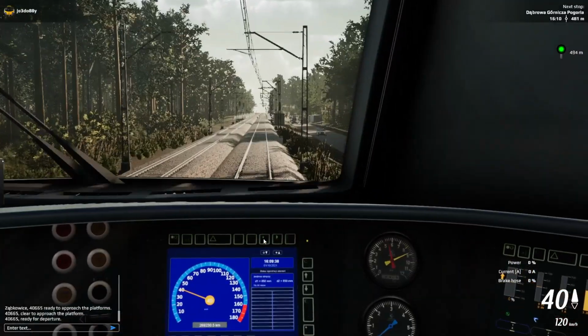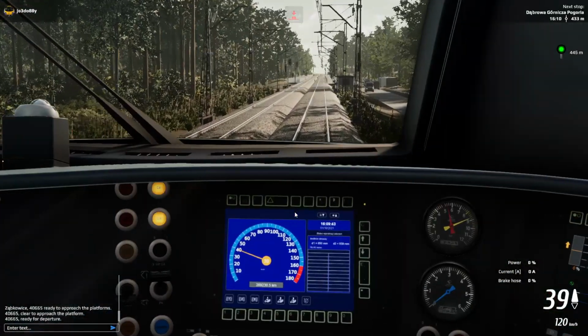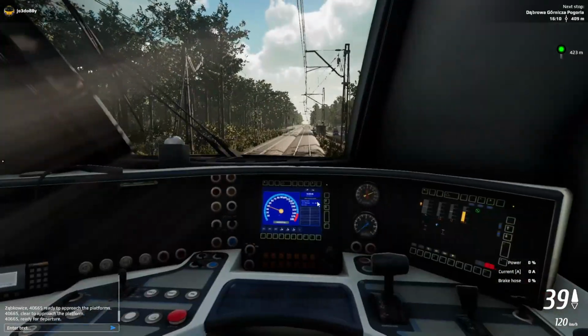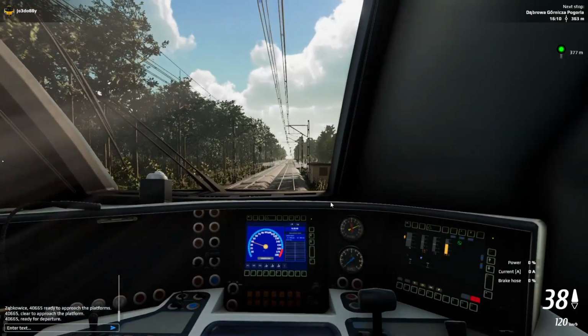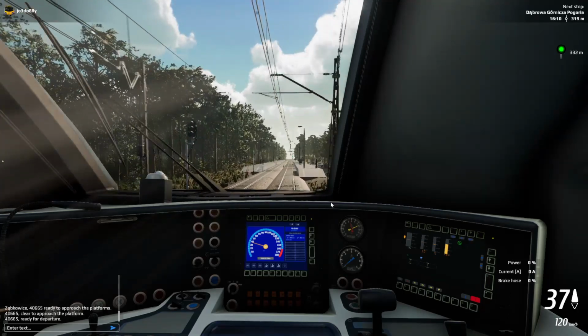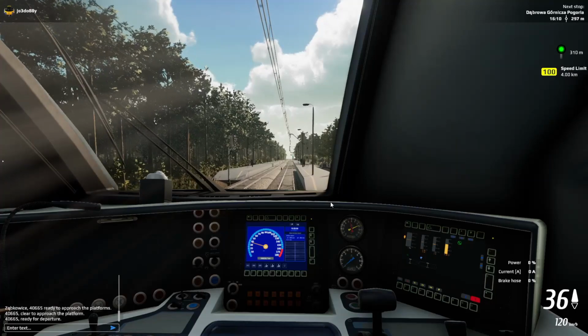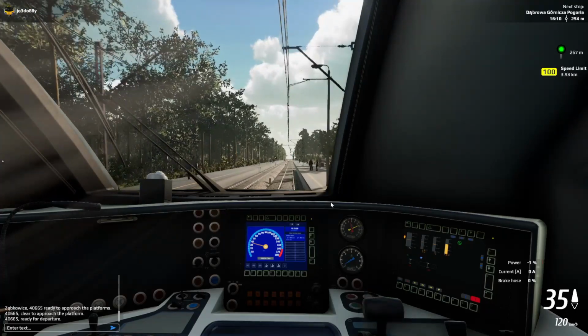We're going to be late as well. 16:09. I don't know if Polish trains ever run late. There we go. Cancel the flashing yellow lights off. Yeah, I don't know if Polish trains ever run late, but if they don't, then they are now. Oh, speed limit is dropping to 100 kilometres an hour soon, I imagine. That's what that's telling me.